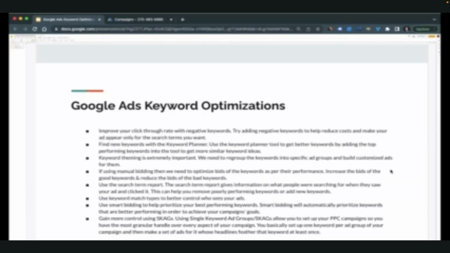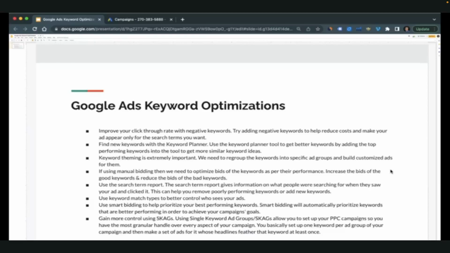Also, in search campaigns, we can make use of the Keyword Planner tool, wherein we can add some new keywords. We can find new keywords by looking at different keyword research. We can look at the search volume, competition, and what kind of bidding is happening on the keywords, based on which we can select the most relevant ones and add them to our campaigns.